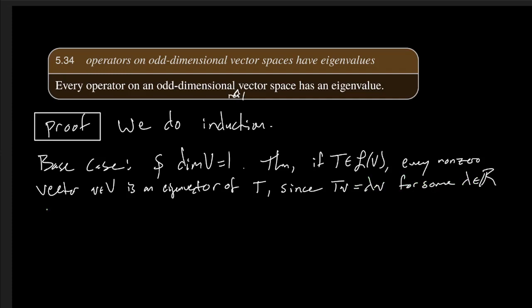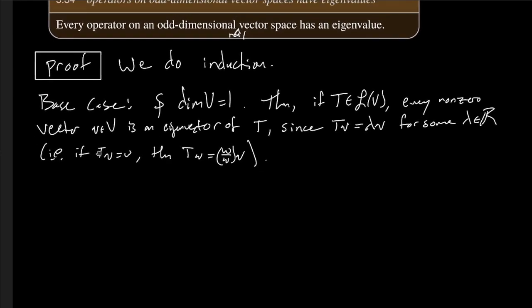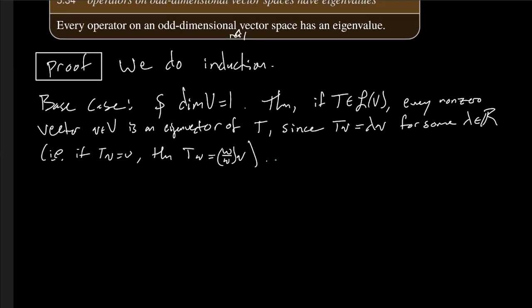That is, if you're just sending a vector in R, a number, to another number in R, then that number is a multiple, right? I.e., if Tv is equal to w, then, since we're just getting things out in our field, lambda is equal to w over v, since v is just a thing now in the field. Oh, okay, cool. So we got the base case down. It's got an eigenvalue.